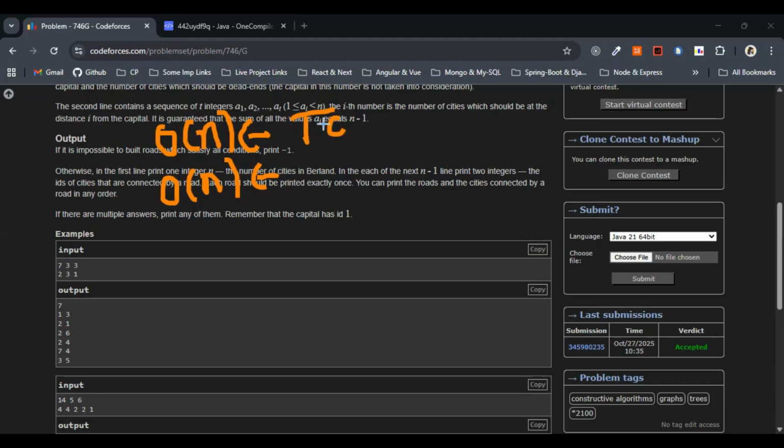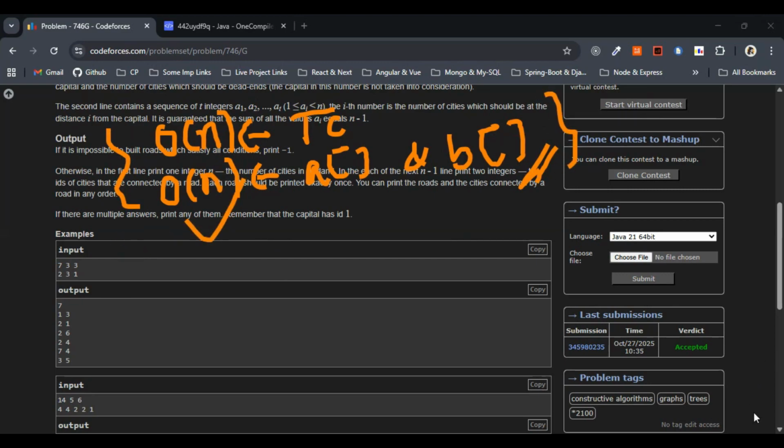And what would be the space complexity here? Space complexity would be big O of n as well, because we'll be going with the array A as discussed in the approach and also array B because we have to store per level data. So overall, the time complexity and the space complexity for the code that we'll be writing would be big O of n and big O of n respectively.